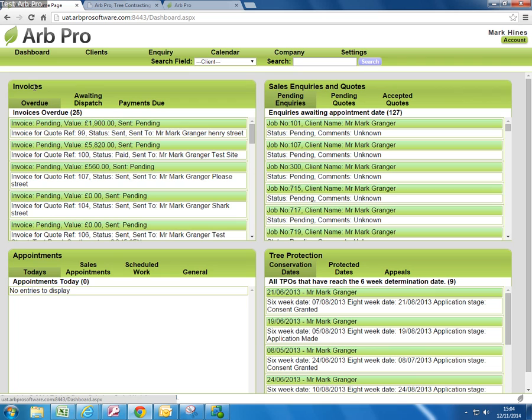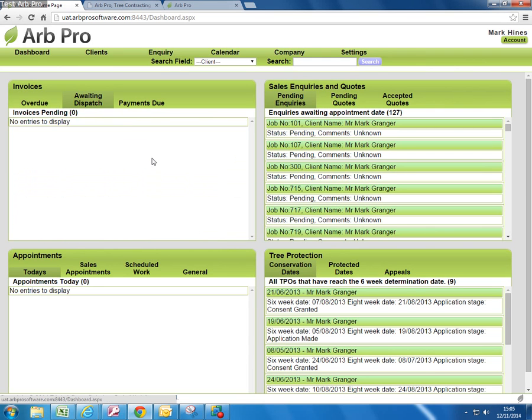If we start off with the invoices, what we have here is every single invoice that's been generated in the system. This has given me an overview showing me that there's 25 invoices that are now overdue. When you send an invoice, you set a date when you wish to be paid by. If that date goes past, so you haven't received payment, they drop off onto an overdue list. What we'll be adding here, where that number is of 25 invoices, we'll also be adding a total sum. So you can see the monetary value set on invoices that are overdue.